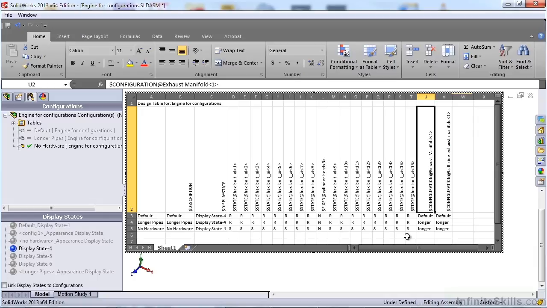Consolidating all of the changes in all of the configurations into a table of this sort makes understanding the configurations much easier. It also makes the configurations easier to update. To exit the Excel spreadsheet, just click outside the spreadsheet window but inside the SOLIDWORKS window.